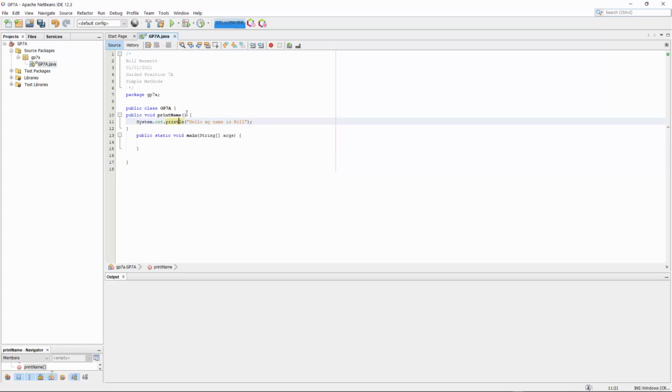So we've got the signature of the method, public void, printName, parentheses, then the curly braces. Inside the curly braces, a single statement, just simply output to the screen this text value here.